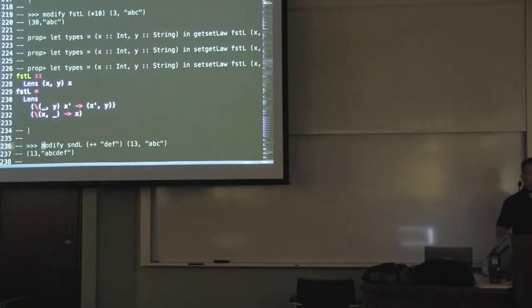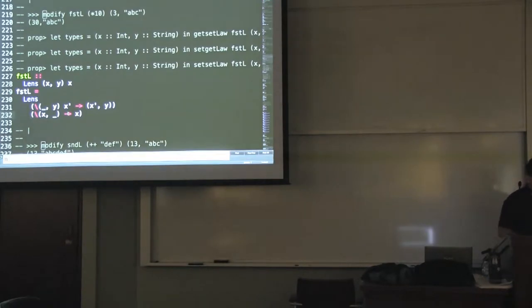So, is everyone happy with that? Does that make sense? So the setter, in this pair, that's the target, that's the field. I'm going to set the X in this pair. So this function is given the pair, the new X value that I'm going to update with, put it in the pair, and leave the other part of the structure alone. And this one is just get it back out. So to get that test going, I'm going to need modify.